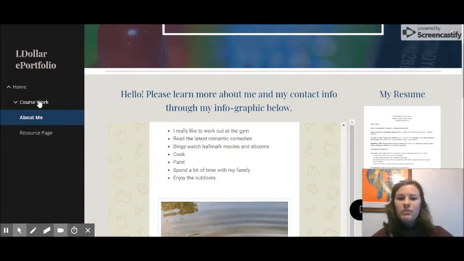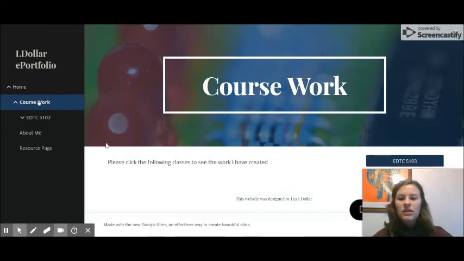So then I have my coursework, and you can access it from the side navigation as well. And so then I put a button here for each of my courses.